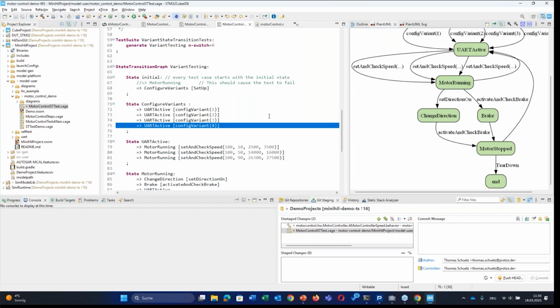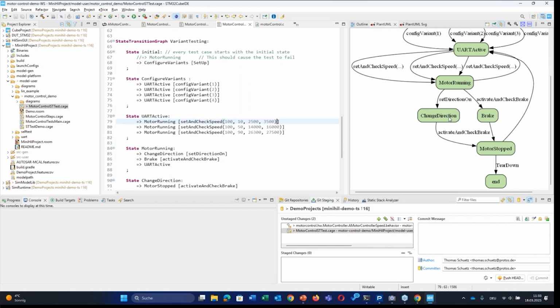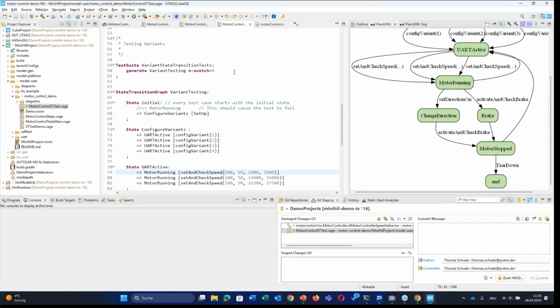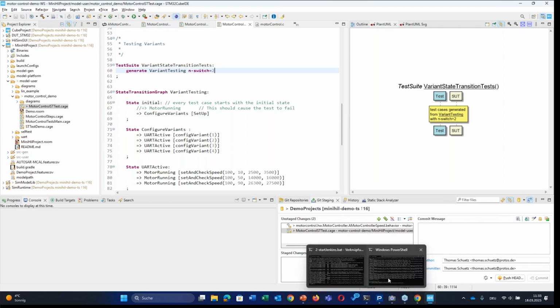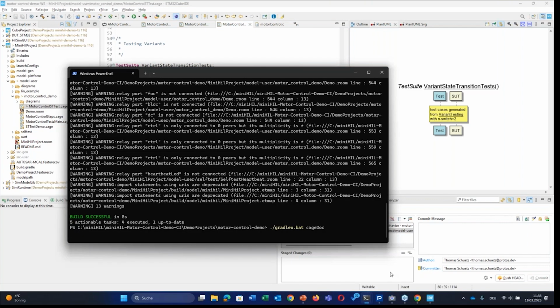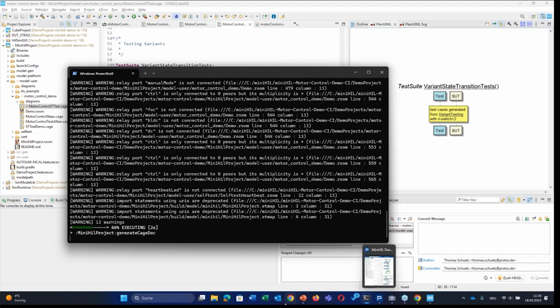So let's say I have 4 variants. I want to test for all the equivalency classes and all those change direction, break, and whatever functionality I want to test. Now I need to up the stakes here a little bit. For example, I do not get away for those combinations with 8 test cases. So let's add deeper test coverage here. So now I add the combinatorial test case generation for those test cases. I regenerate the C code and the documentation.